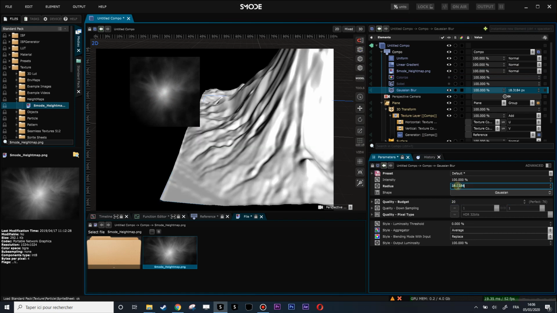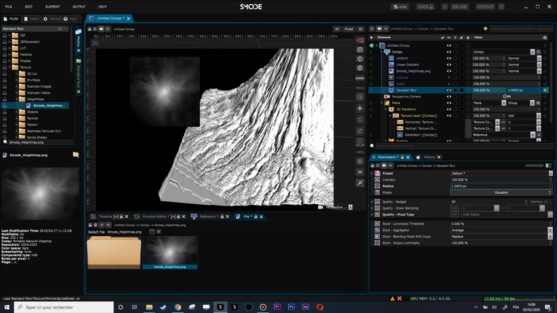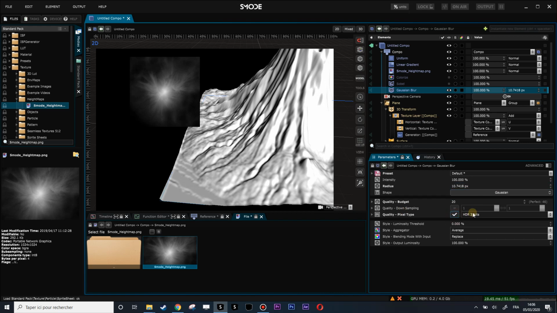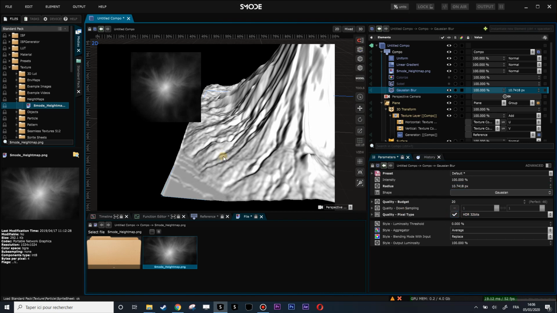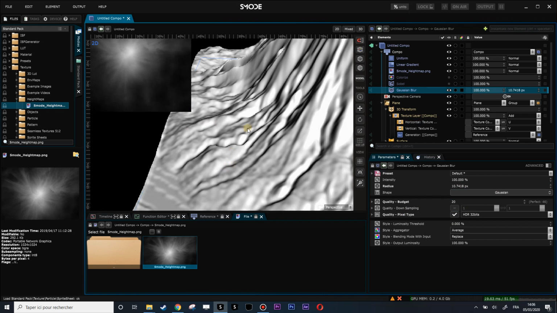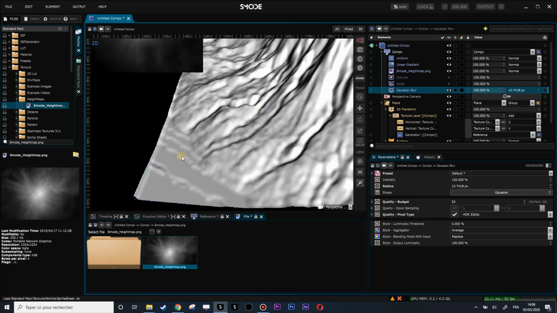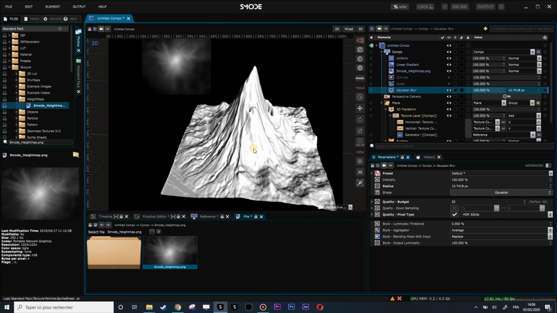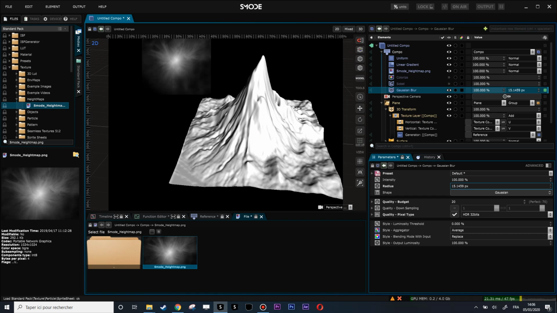Okay, no, 1 pixel is here. Okay, let's augment the value a little bit. Okay, a little bit more. Okay, and then what this is going to do is use, here you see, 32 bits. So my blur is in 32 bits. This will just allow to do some more sampling, some more steps, and to have a nice displacement even with an 8-bit map.